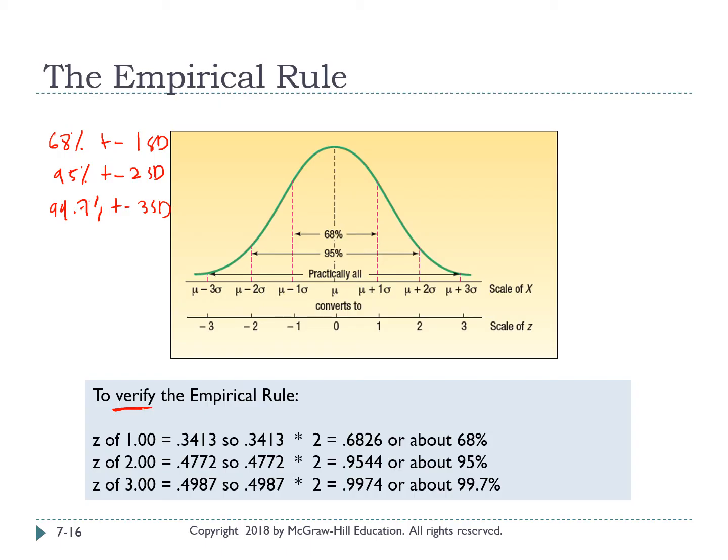Using the standard normal probability distribution, we can say that z equals 1 will give you an area under the curve of 0.3413, right? So if we take plus and minus 1, you have to multiply by 2, and you should get 68.26. If you multiply by 100, you get 68%. Let's try with z equals 2, and consider plus minus, so you multiply by 2. You will get 95%. And if we try with z equals 3 and consider both sides, the left curve and the right curve, you should get 99.7%. So basically what we got in the empirical rule and what we got in the standard normal probability distribution are actually the same answer.